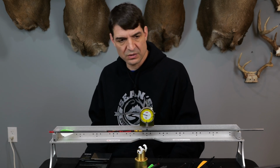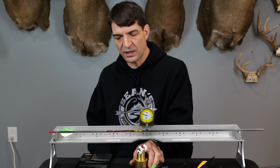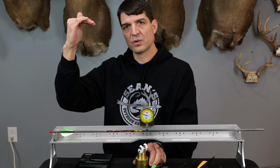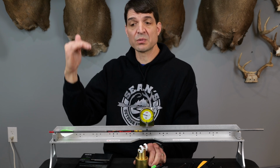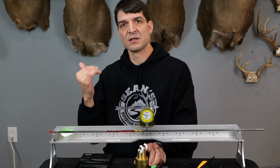So what I'm going to do is zoom in on our little gauge here, and then I'll hang the weight, and then we'll rotate the arrow 360 degrees, and we'll find out what the reading is at our highest point and lowest point. The highest point would be the stiffest part of the spine, and the lowest point would be the weakest part of the spine.